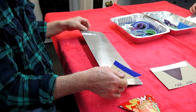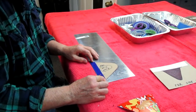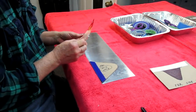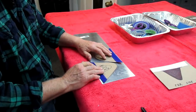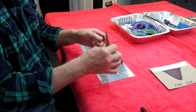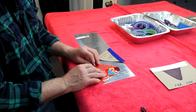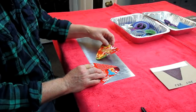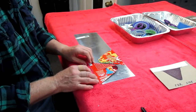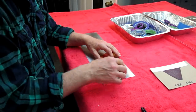Right here I can start off this way. See how I can lay these out so I'll have a piece of material left over just in case. And I always plan on just in case. Now, if I lay these out this way, it won't matter which is which. But if I do it this way, then I can mark on the back which is which side. And that'll just make it easier. And I can leave a little bit of space so I can get in there with the cutter. It looks like maybe I could even do 2 sets if I had to. Yeah, the material's cheap enough. I don't even have to worry.